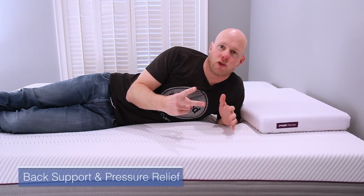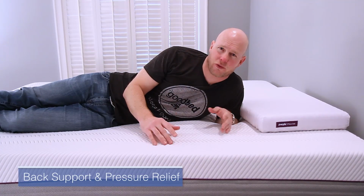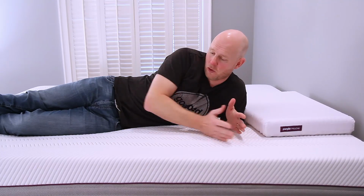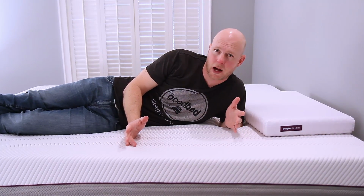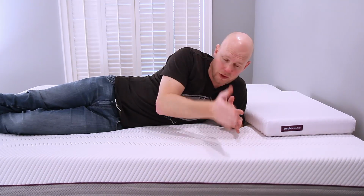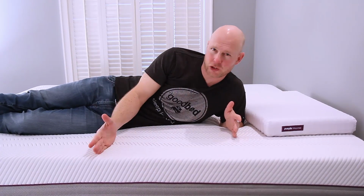So now we're going to get into the two things that everybody has to get from their mattress, which are back support and pressure relief. And we're going to try to cover these in the context of the full lineup of 4 Purple models. But I want you to bear in mind that we've only done an in-depth review of this one, the Purple 4, and the original Purple mattress.